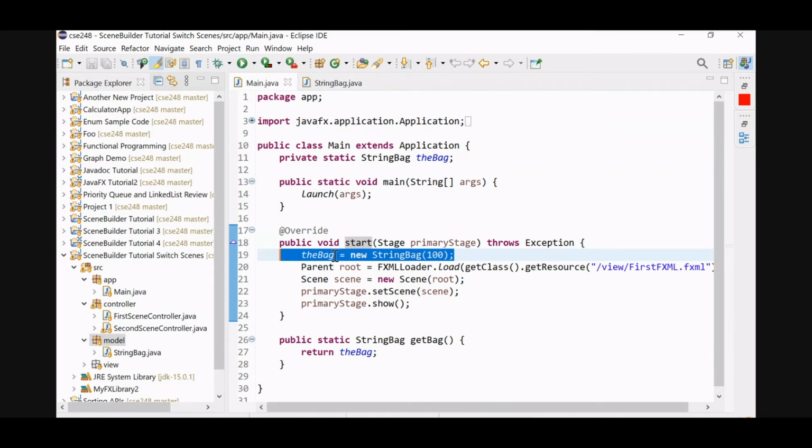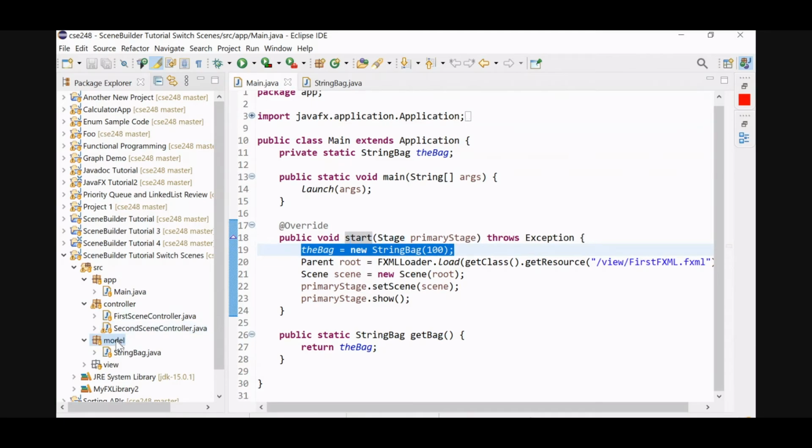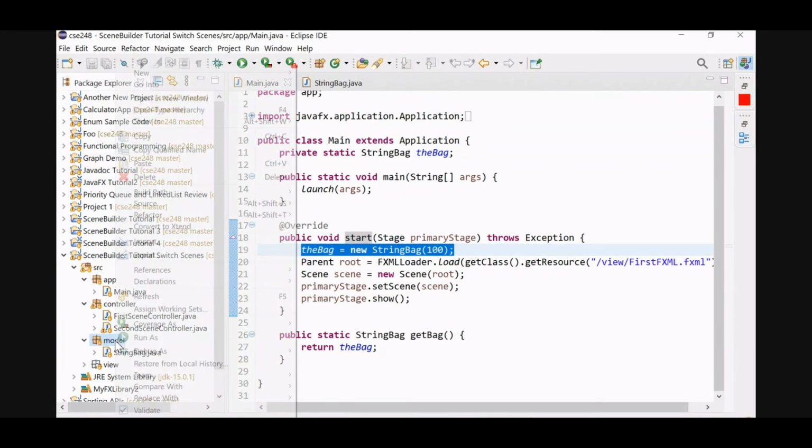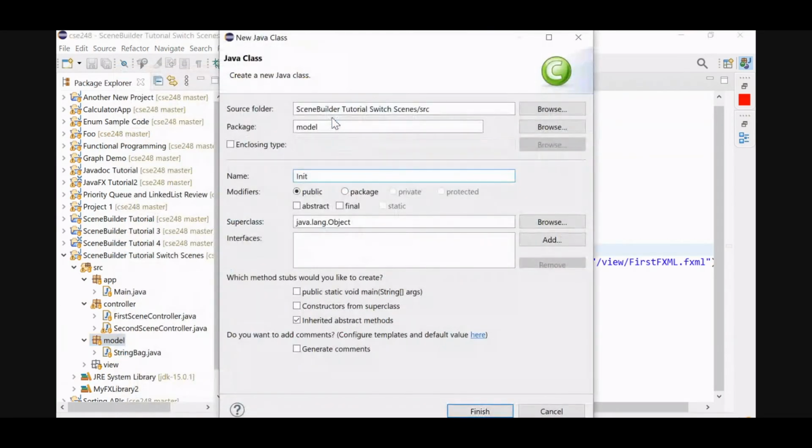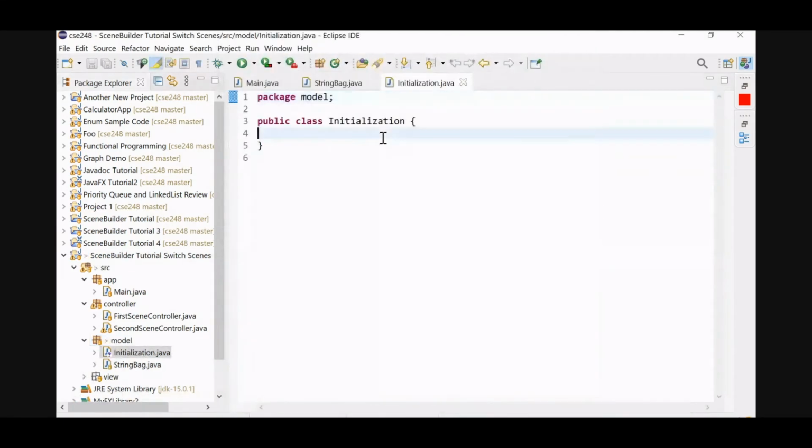This way, you do not have to expose them in here. You understand? So this whole statement could be inside there. I'm going to call this class init or initialization, whatever you want to call it. Inside there, you're going to have a static method, so private static void init.